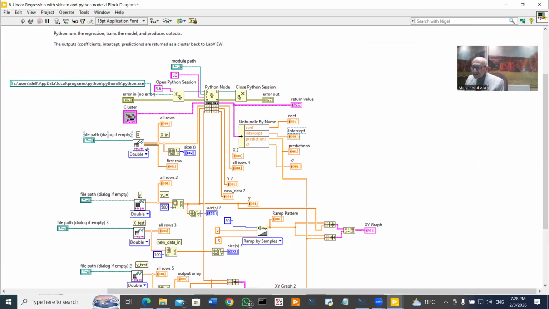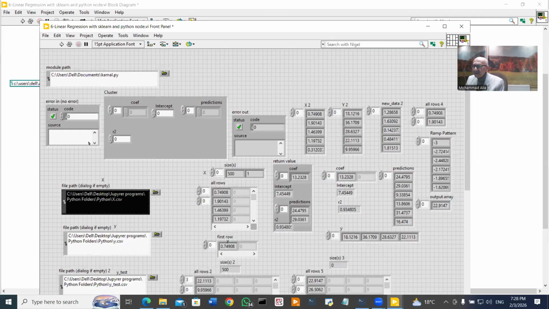Now, this is the function in LabVIEW which reads the file of X which I have saved. The path to that file is here. If you look, you find it in CSV. I have shown you, it is in Python with the name X CSV, and the same thing with Y CSV.